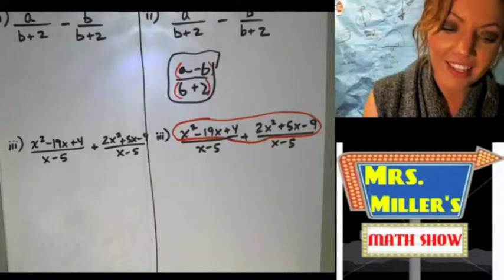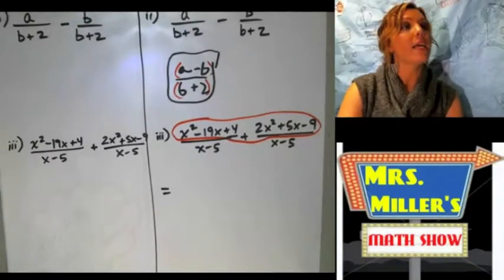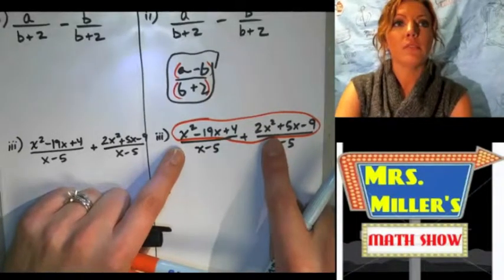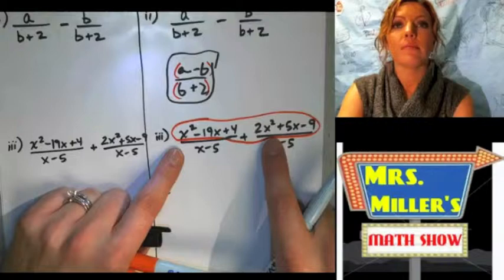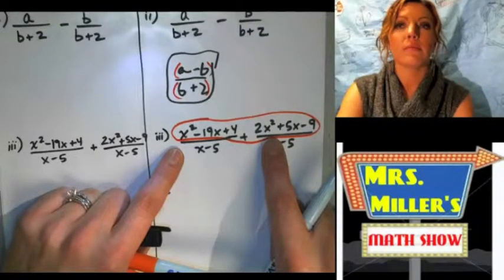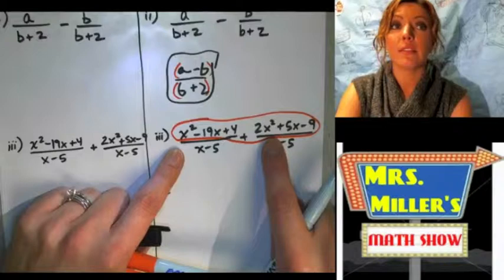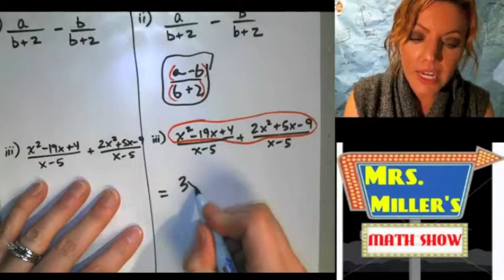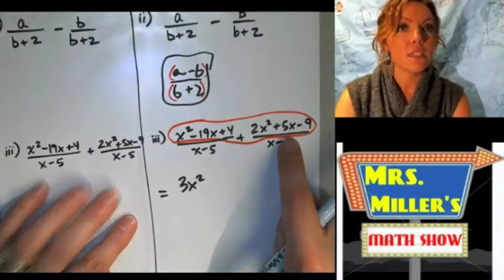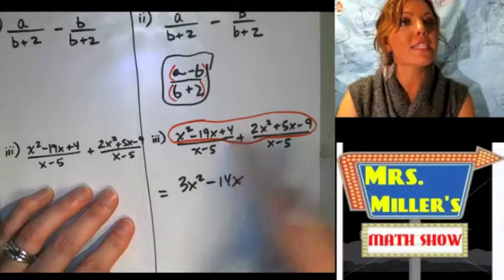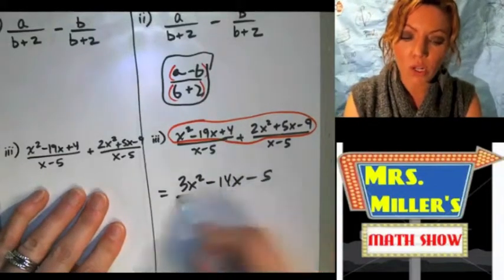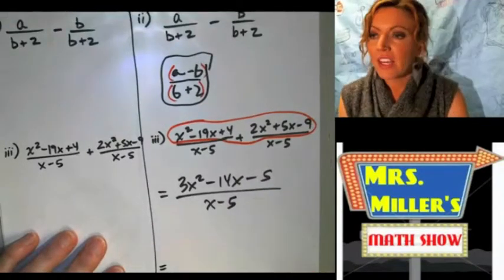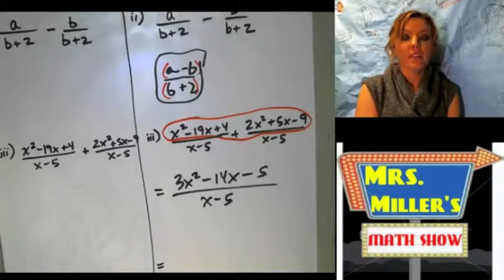Okay, so if we go through, let's combine the like terms all in one step. So we have 1x squared. Everybody shout it out. Ready? 1x squared plus 2x squared: 3x squared. Okay. Negative 19x plus 5x: negative 14x. Good. 4 minus 9: negative 5. Cool. Everybody give it up for yourselves. That was weak, though, I will say. Okay. Now, 3x squared minus 14x minus 5.